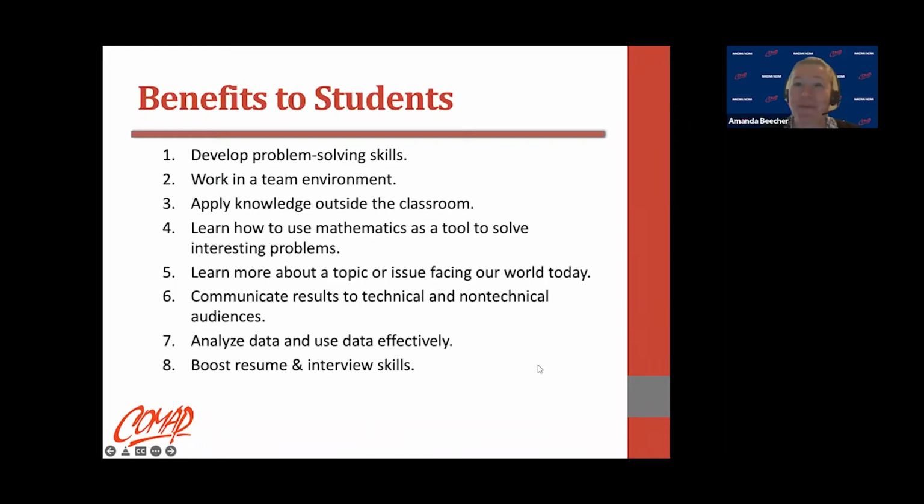And the big thing that I like to talk about is what are the benefits. I always start with the last item, the resume booster and interview skills, because my own students come back and report that participating in this contest developed all of these other benefits. They're able to go into an interview and talk about being able to solve a problem in a time-dependent deadline environment with a team of other people. And that's huge for them. I have students that say, I got my internship because I participated and I could point to these skills. And so it's a really great opportunity.